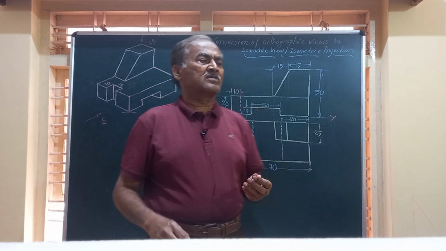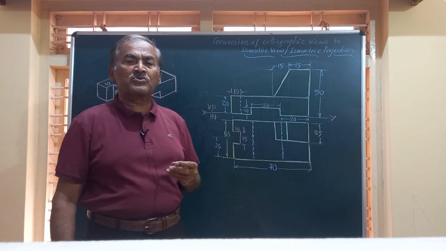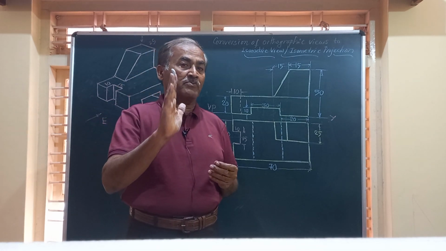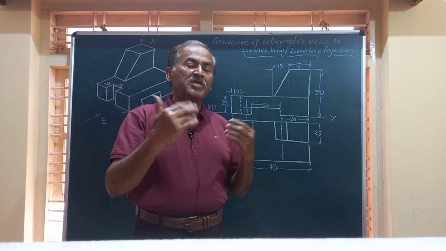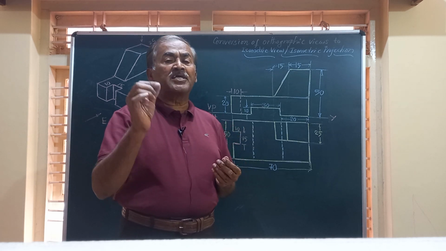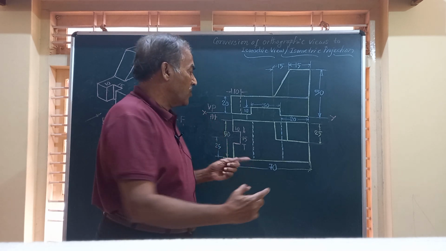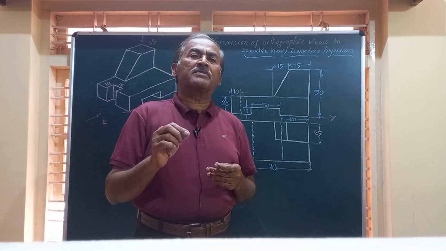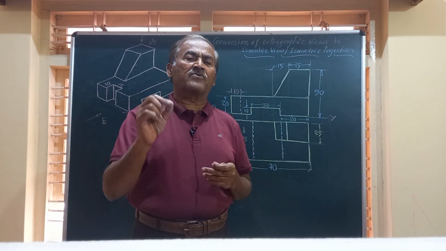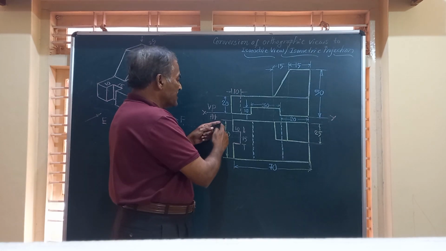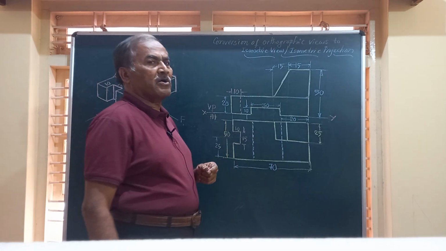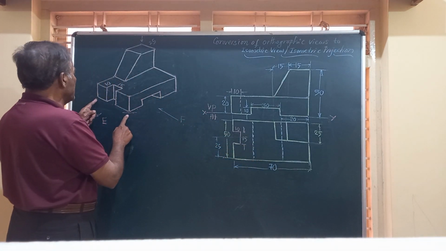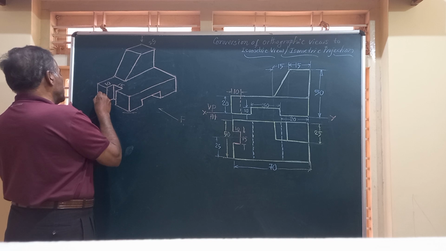And if you are asked for the same orthographic views to draw the isometric projection, just remember isometric projection, then you need to make use of what is called an isometric scale, wherein all these dimensions of the components are to be multiplied by 0.815. For example, a dimension like 50, if you multiply by 0.815, it will be around 42. So instead of marking 50 here, you have to mark it as 42 millimeter.